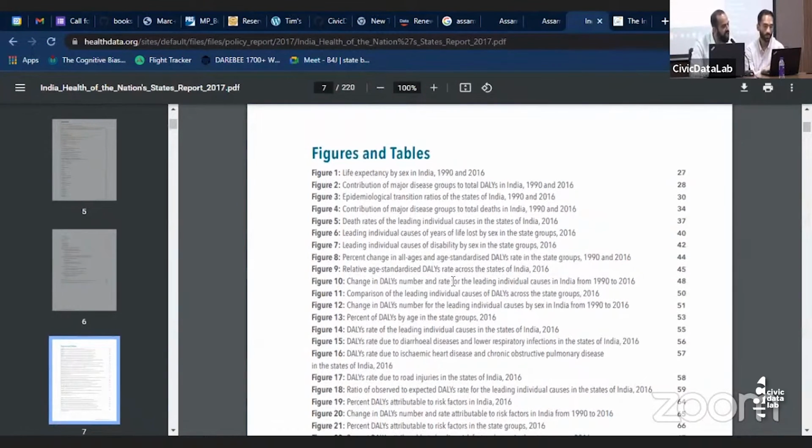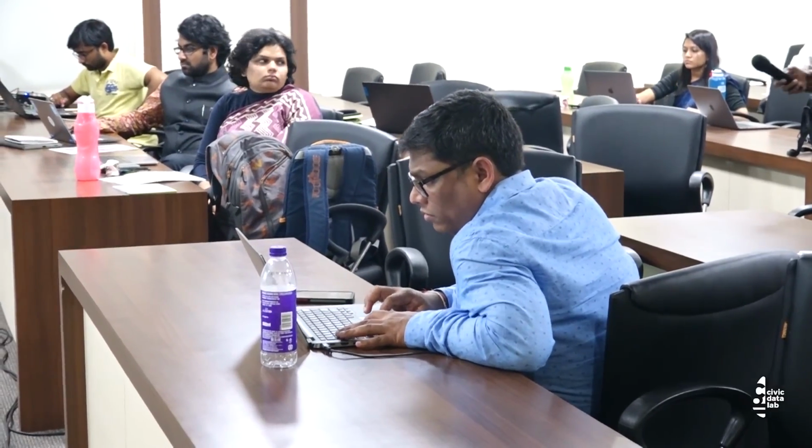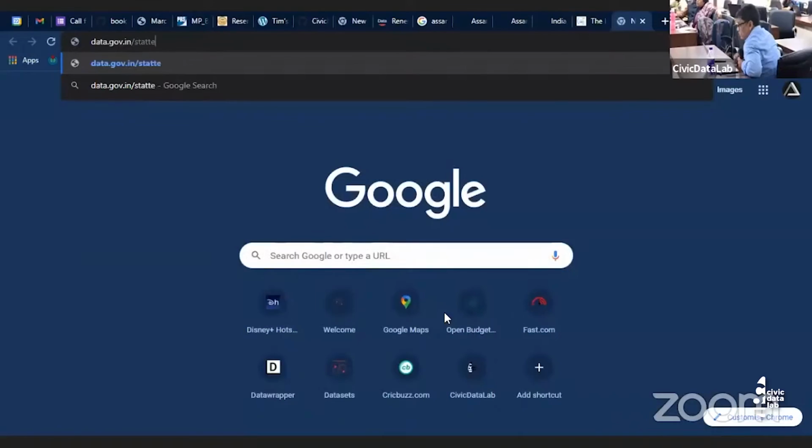Why don't we also check the HMIS data available on data.gov.in? I'm sending you the filtered version for Assam. Just type data.gov.in/state_UTs/Assam.